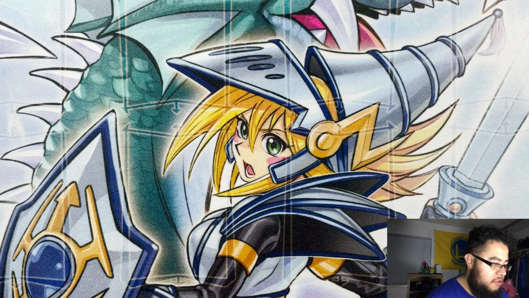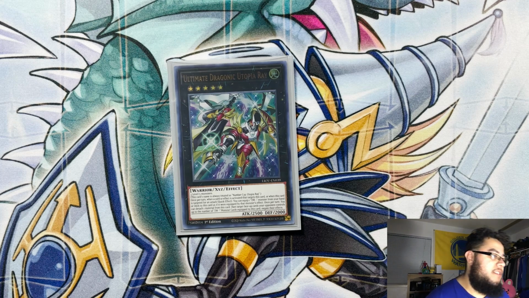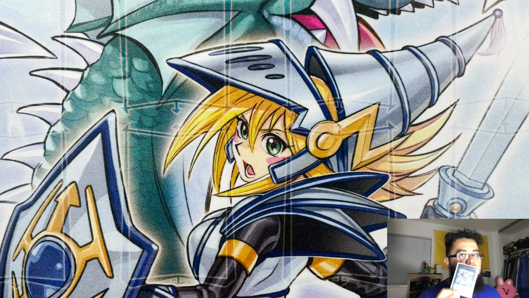For the new guys, Ultimate Dragonic Utopia Ray. I wish its second effect, where you can negate cards on your opponent's field, was a quick effect. This card would be way better. But sadly, it is not. So that's why I only play the 1. Just because if it's on our turn and your opponent has stuff that is kind of messing us up, but we're able to get around it, and then you're able to summon this guy and you can start negating stuff. That's great. But like I said, if the second effect was a quick effect, it would just be way better. That's my only gripe with the card.